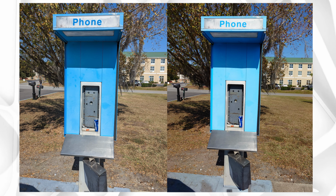I'm going to do a few side-by-side pictures, and you have to choose which one is the Sony Pro I. So let's start this game. In this picture, which image was taken with the Xperia Pro I? Look closely at the payphone. They look identical, but there's a key difference. One is processed with computing power and the other is a raw image.